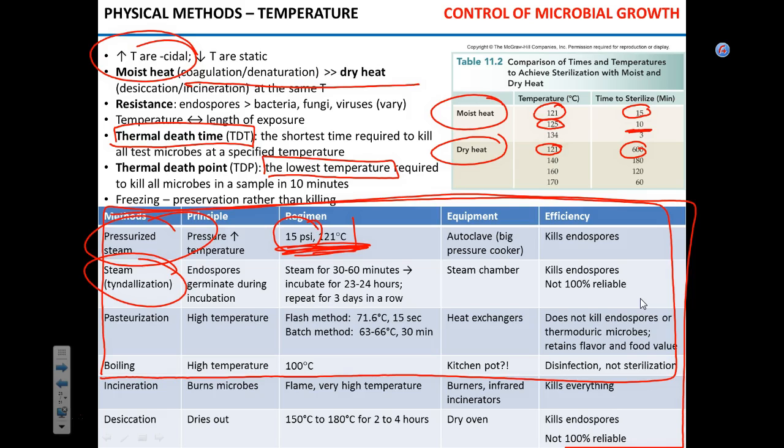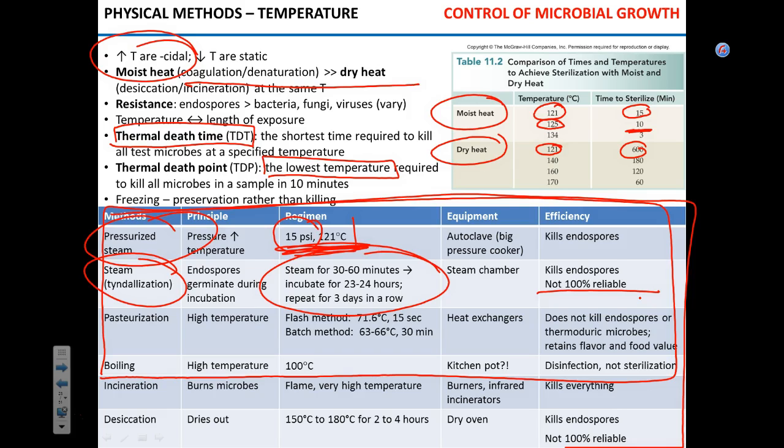Generally, it is considered that 3 cycles is sufficient to kill all endospores. Essentially, you don't kill endospores, you force them to germinate and then kill vegetative cells. Does that make sense? It's like whack-a-mole. You wait for the bacteria to appear from the endospore and then hit it with the steam. Make sense? The problem with that method: how can you guarantee that after 3 cycles you actually killed all endospores?